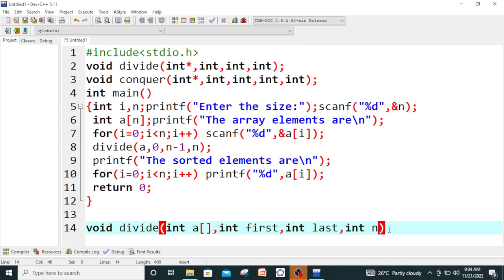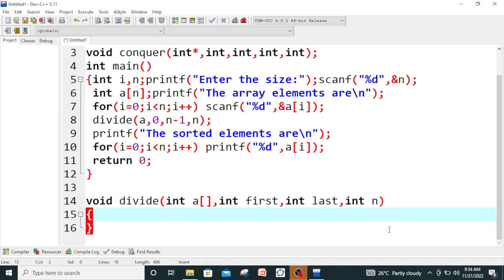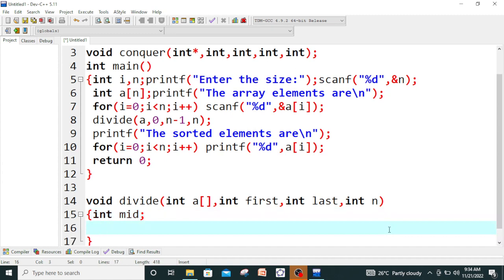Now we define the function. Now starts the body of the divide function, and inside this we declare a variable named mid. Thereafter we use the keyword if, this means inside the parenthesis there will be a condition, and that condition is first.